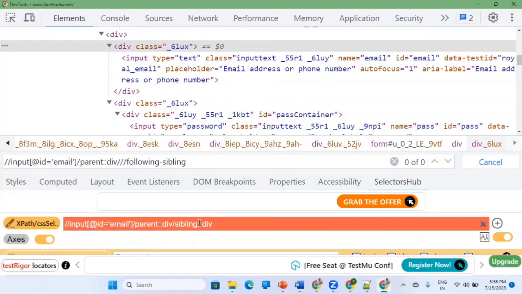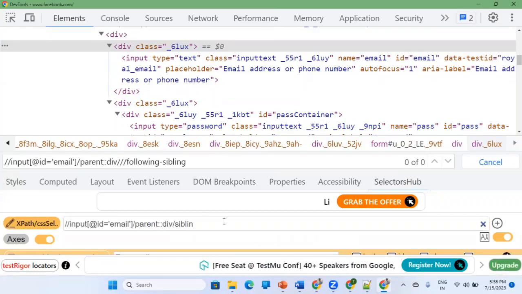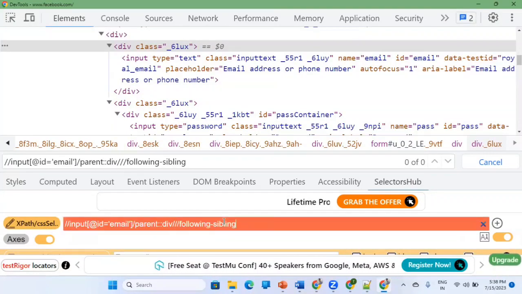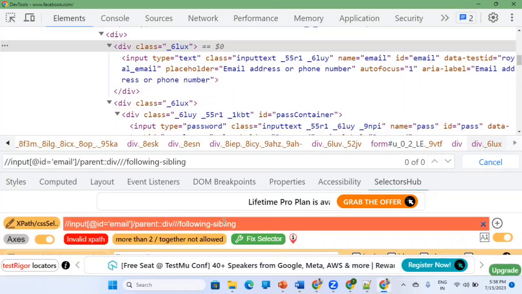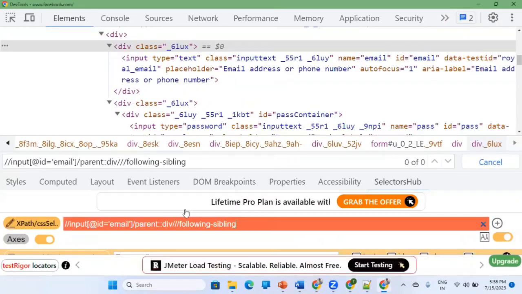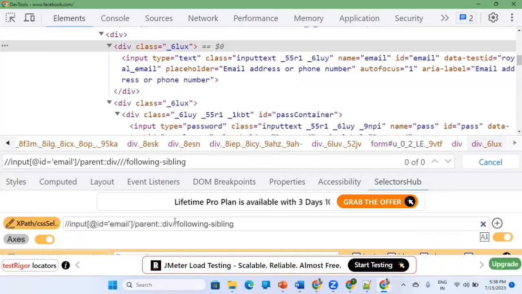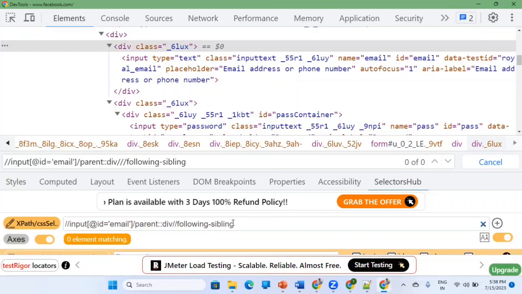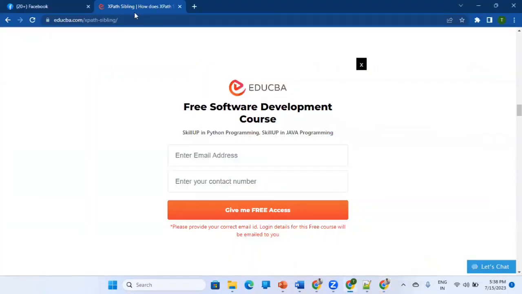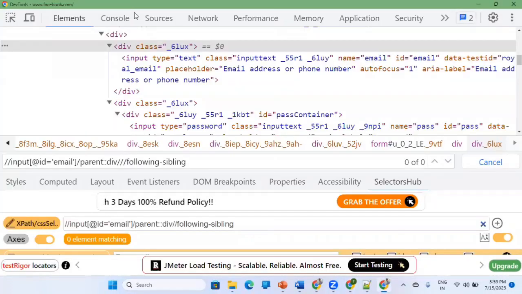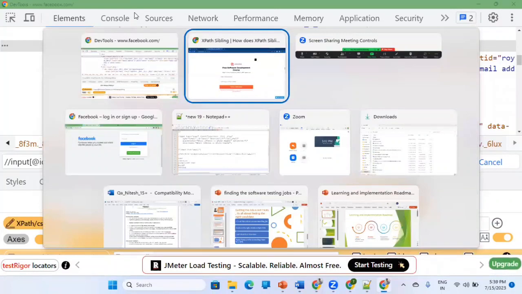Sorry, not here. Just a minute. Is it 2 times slash I have to put? Yes. 0 elements. So parent, there is a div. Going back to that example, we saw it, right? Where was that?